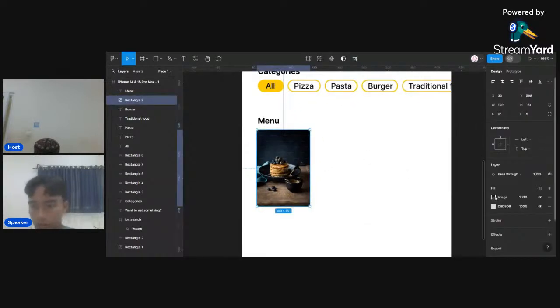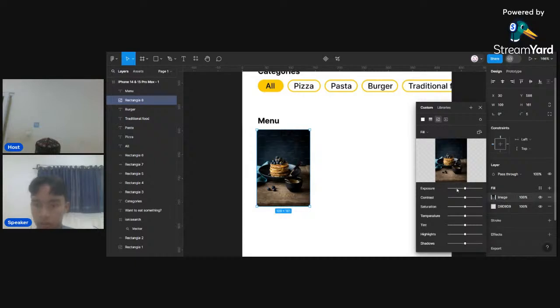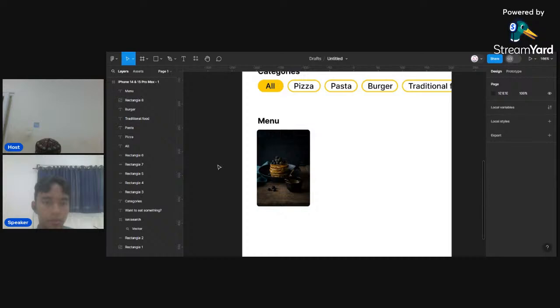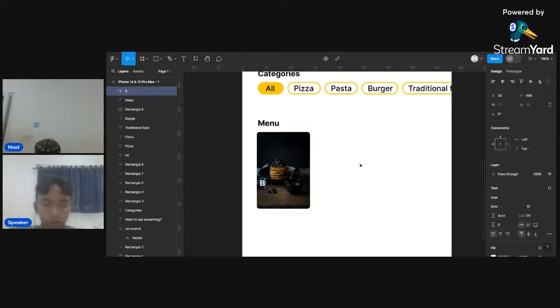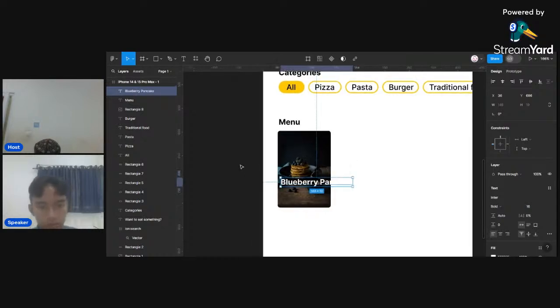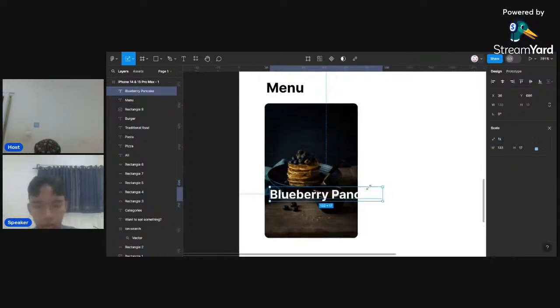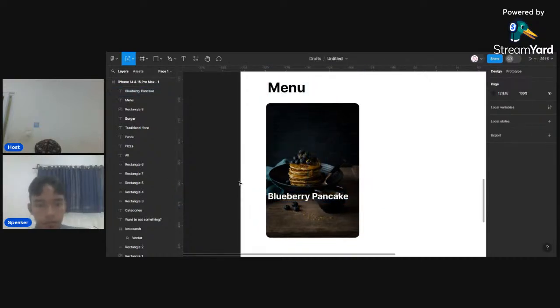Now select the fill and change the exposure to make it a little bit darker. And now we add another text. Here we're going to write blueberry pancake. Now make sure that aligns there, and now add the price.